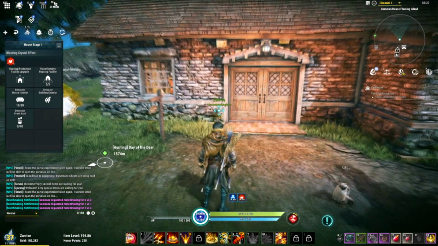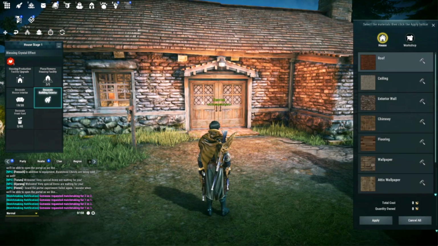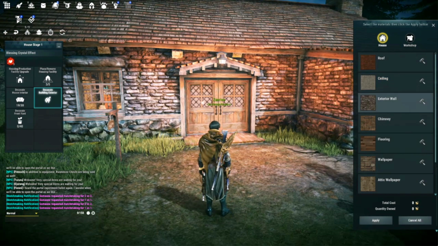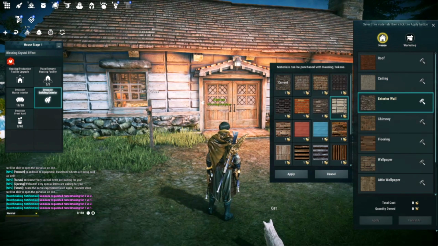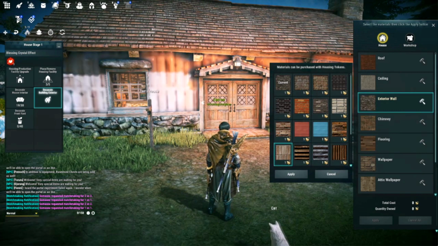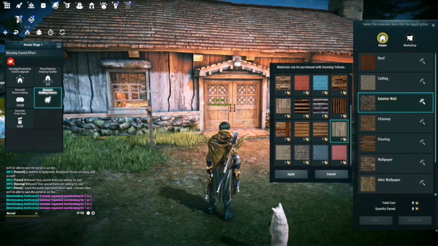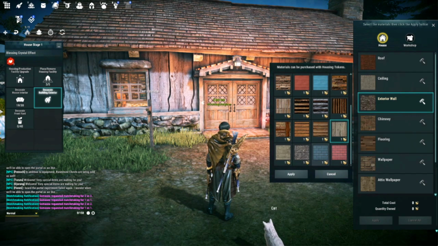Other than that, you can actually decorate the exterior. So you have a variety of ceilings you can go with. Can't really see that from here, but the exterior wall you definitely can see. You can preview all these, swap them all out, make it look however you want, which is nice. You have quite a few options. I'm going to leave it with the default look though. You do need house exterior materials, which may be acquired through housing token exchange.